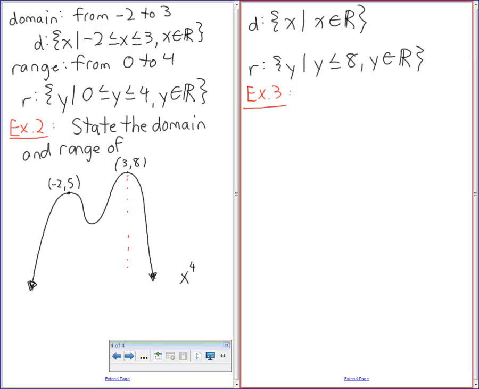Example 3. If f of x equals 3(x minus 2) squared plus 4, find f of negative 3. Okay, now this stuff may be coming back to you, may not be. We do this sort of stuff a lot in advanced structures and calculus for this. Can I get someone who's brave? I'll give you guys a second to scribble.